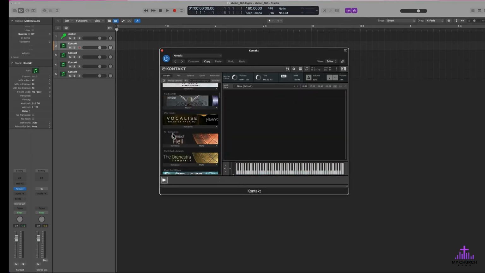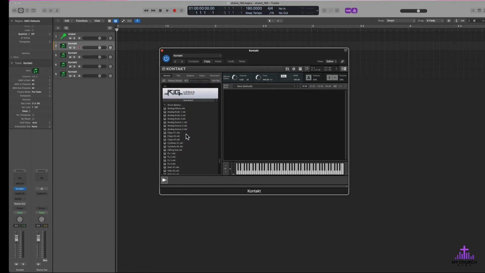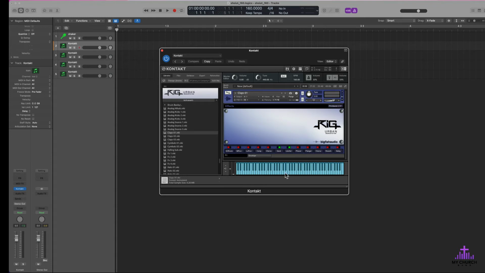All right, and I'll go down again to the rig, click on this here, and I'll look for claps. I'll hit the first one, right? I can either click in and drag it or just double click. I'll click and drag it. Now I can either hit it with the mouse or with the keyboard because I have an input here, right?